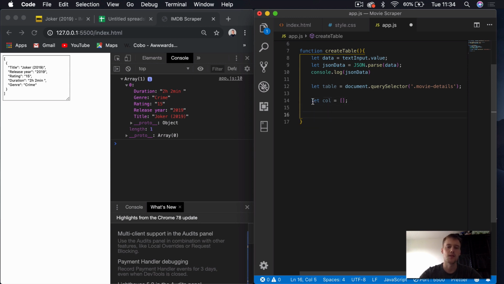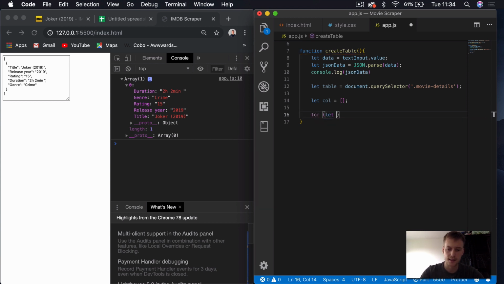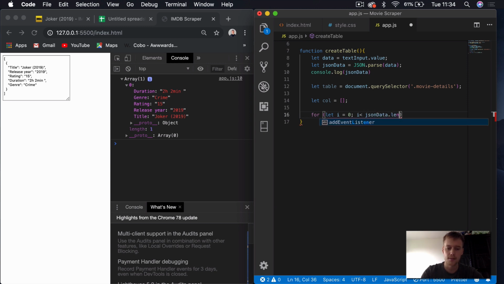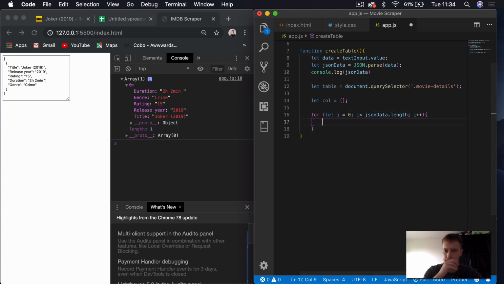Okay, now we're going to do a for loop basically to go through every single key, so the title, release year, every single key within our object. So we're going to say for let i equals naught, and then we're going to say whilst i is less than JSON data dot length, and then we're going to say i plus plus to increment the i count each time.